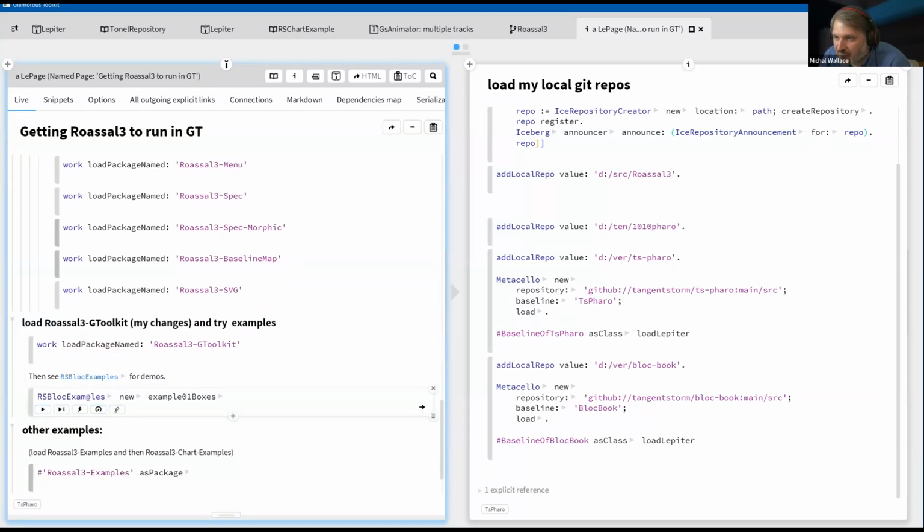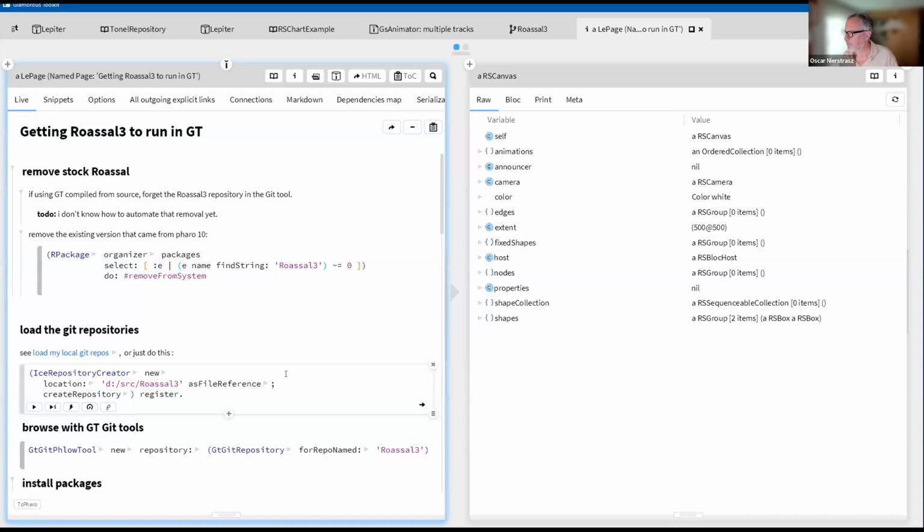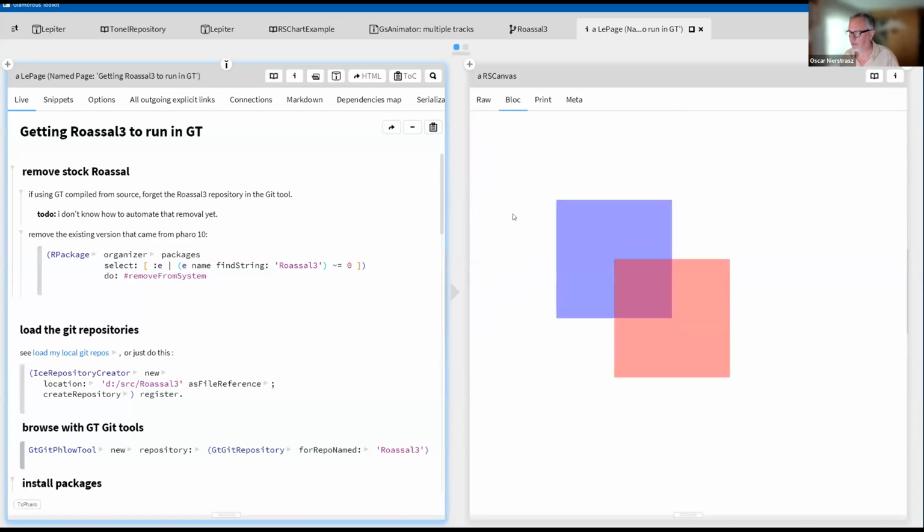probably try the examples. Yeah, because if you load a GTfull, you should have GToolkit as well. So then just try this example right here and see this. Let me just make a note of this. We did that. And load the work. So we got that. Good.